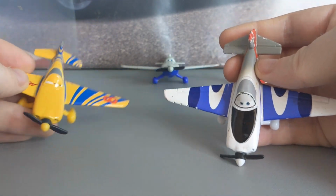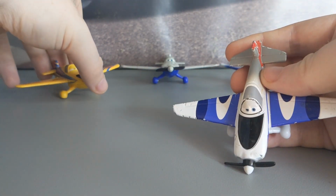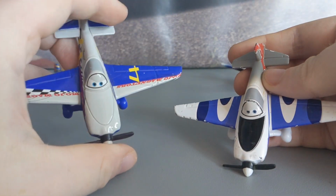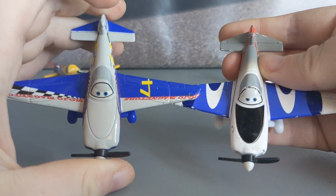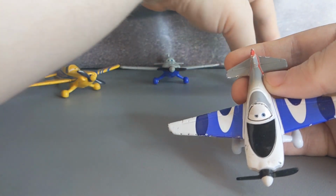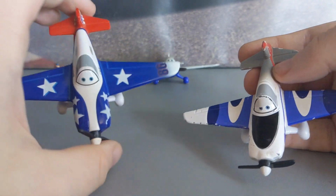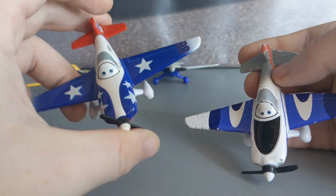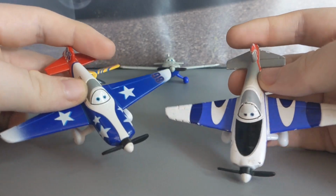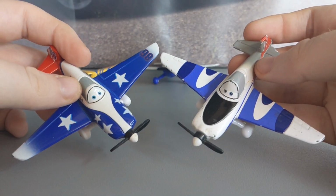I definitely have to prefer Fonzarelli, only because he played a much bigger role. And then we got Seacord, the number 4 plane, as you can see here. Again, the exact same model, just a different paint job. And then we have LJ86 Special, which is a bit of a weird name if you ask me. But we do get to see him racing against Koyla in the movie. Again, the same model.